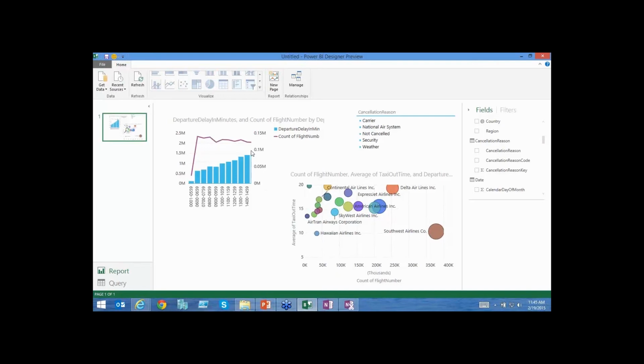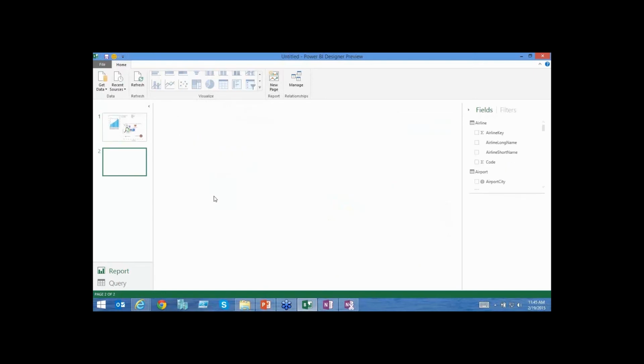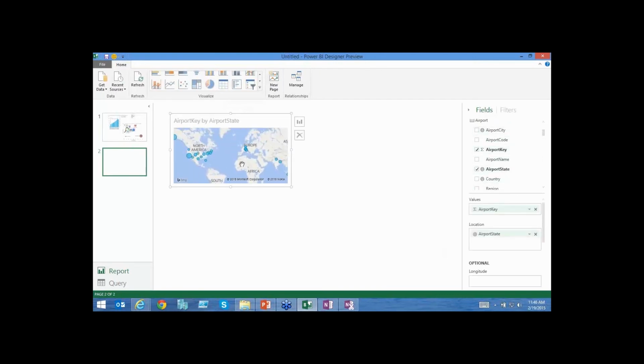Let's create a new one. We're going to do that by creating a new page up here in the top ribbon. I'll select new page. And for this new one, what we'll do is take our data again and maybe create a map. All right, so I'll do this one a little bit faster here. I'm going to go to my airport data, and I'll bring in the states as well as the city. Notice here it automatically put it on a map for me based on the fields. So you can see here it recognized them as geographical fields. And I'll bring in city here as well.